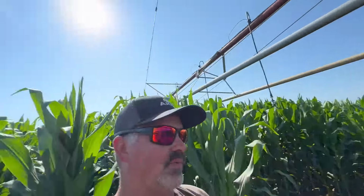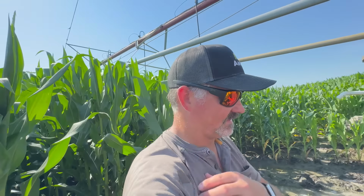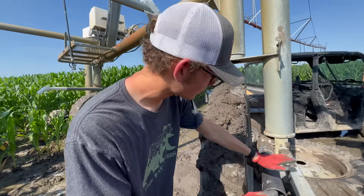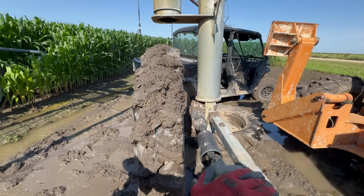I have to tell you once again, this is going to be a test. We're going to leave it like this, Ethan. You're going to tell me if it gets stuck again that we have to flip it and reverse it. Well, yeah, and clearance is an issue. You just don't know where on this drive shaft. That's a good point. We're going to leave it alone. It's getting hot out here.